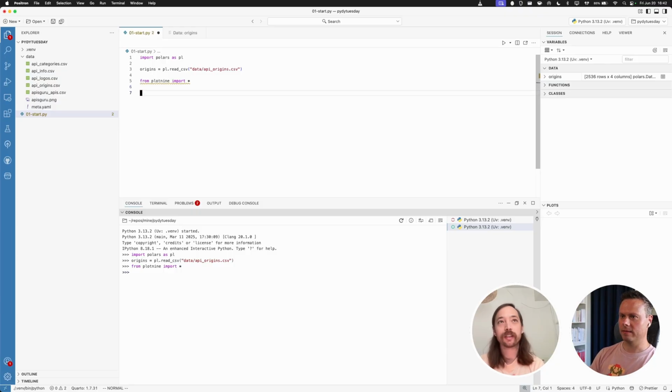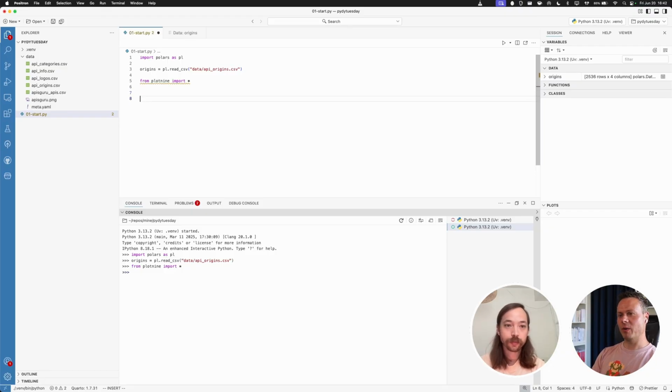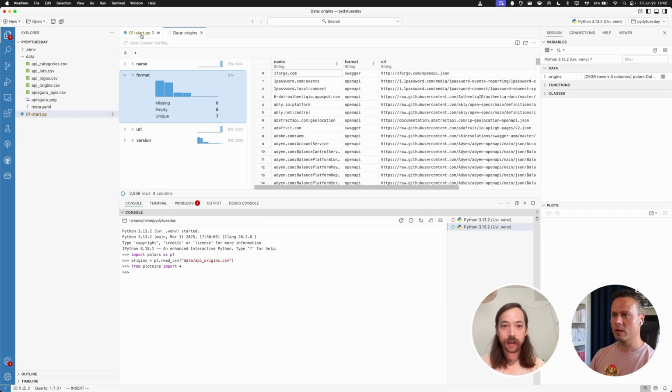I do think it's nice, because plotting is so fast, that it's good to be able to move quickly. So if we do this, of course, it's complaining here because, like I said, this is frowned upon. But we got ourselves a data frame, right? And we want to recreate this bar chart.